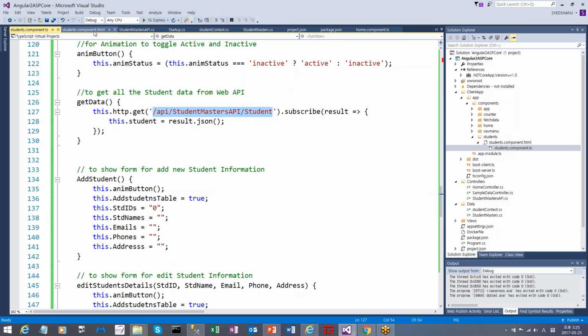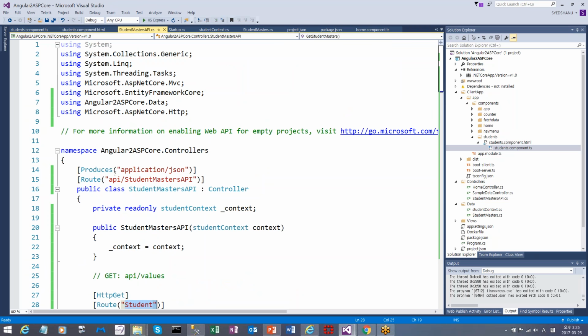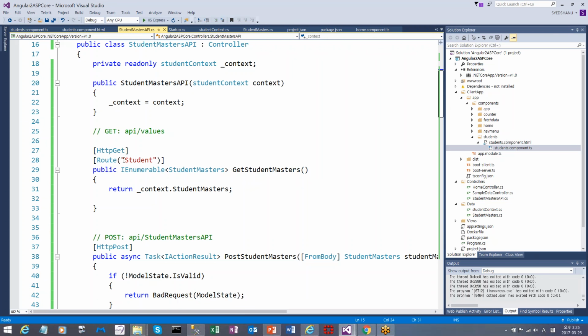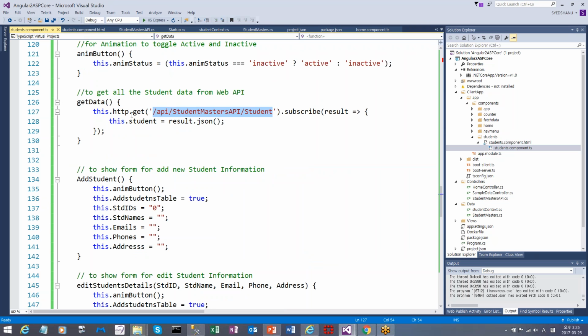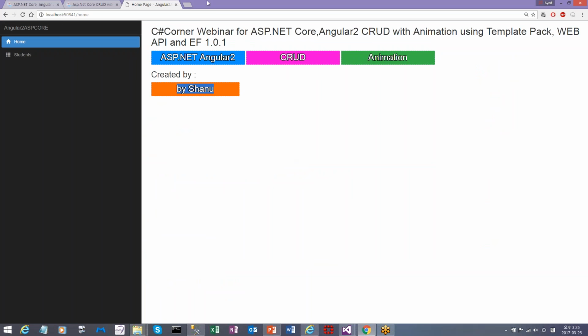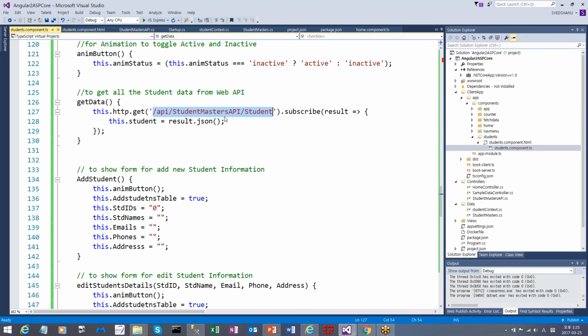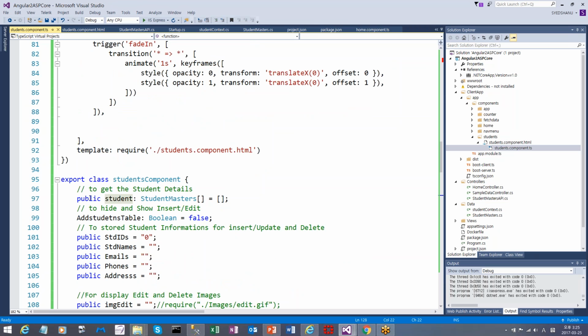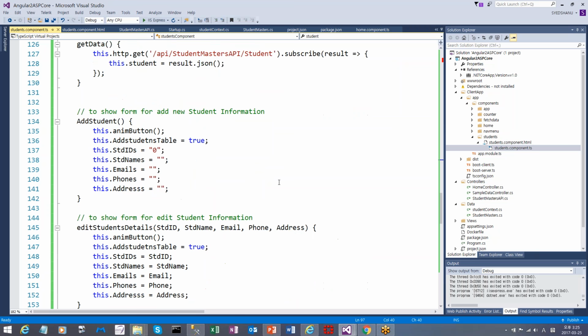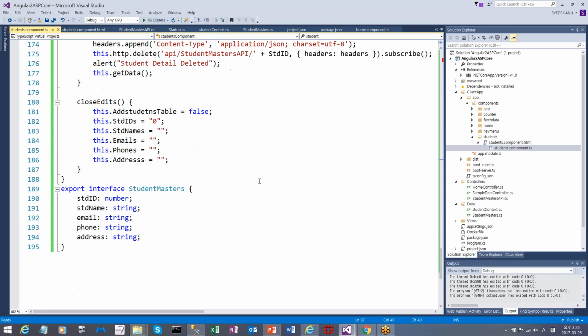Here we can see that in the web API we have API/student master API, and for the get method we have the router, where we used student. So we will be using all these in our HTTP get method. We already see the output as JSON, and that output will be added to student, which we created as the array here. So we will be getting all the data in student.